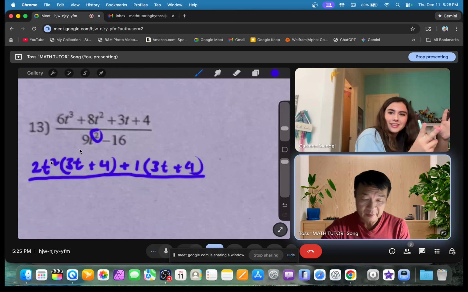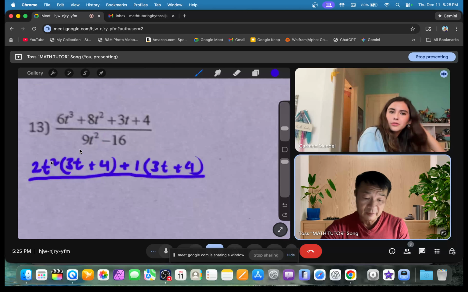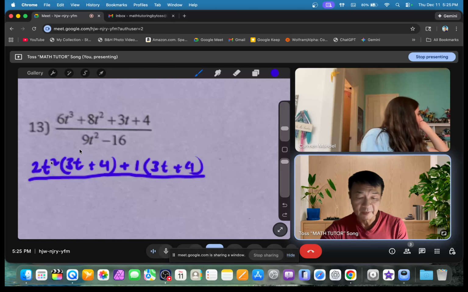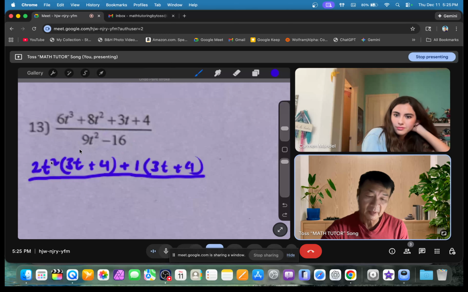Okay, not quite, because it's a square. So how about this? Does that only work for cube? Yeah, it's only for cube. Okay. Yes, be careful on that one. There is a formula for this one, so I'm not saying it quite yet. I just want to see if you remember how to factor it.